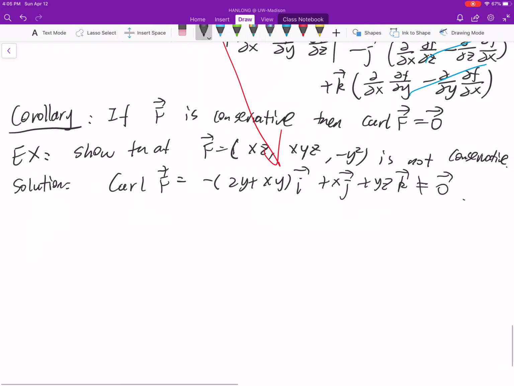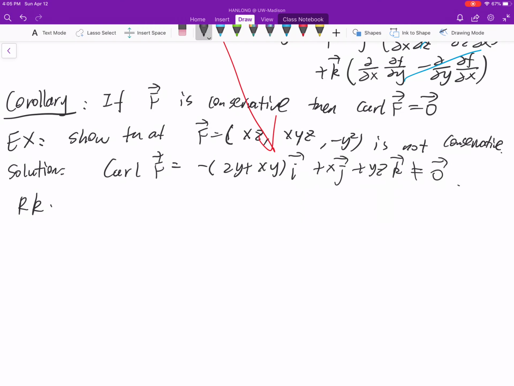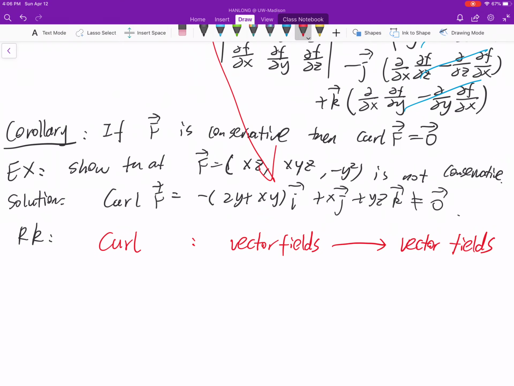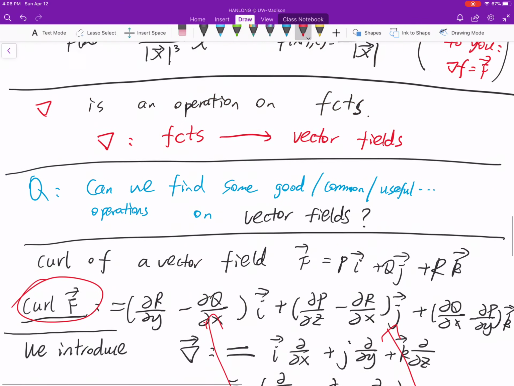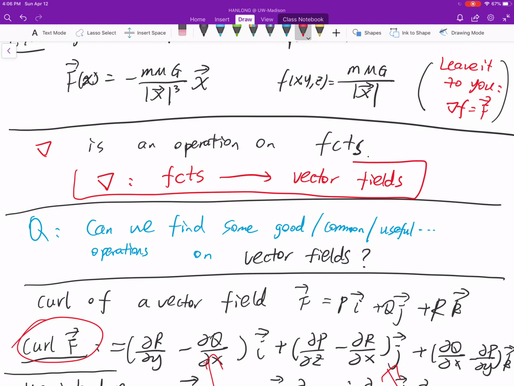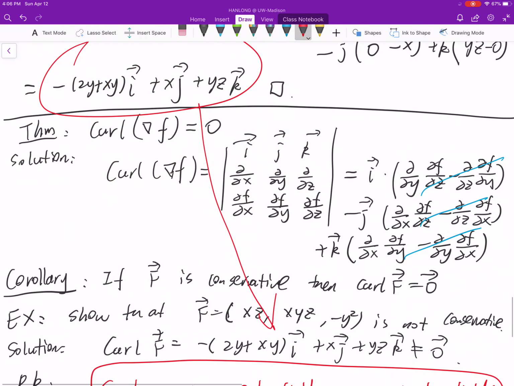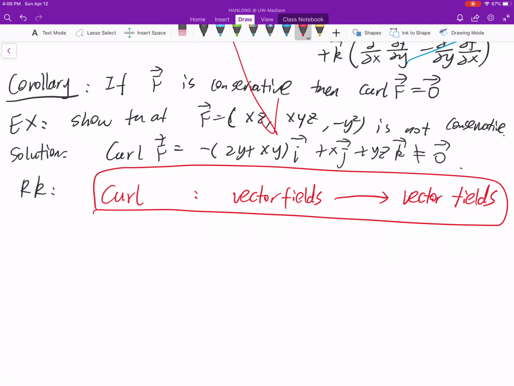Okay, before we move on, I should make a very important remark. Here curl, let's consider it abstractly as an operation on vector fields. Where does it go? It goes to vector fields as well. Okay, this is very important, because what we have here is vector field functions go to vector fields. Here you have vector fields go to vectors. Although sometimes in 2D we will have a little bit different notation. I will tell you later why we use the notation as a scalar, but in general you should keep in mind you always have vector fields to vector fields for curl operations.